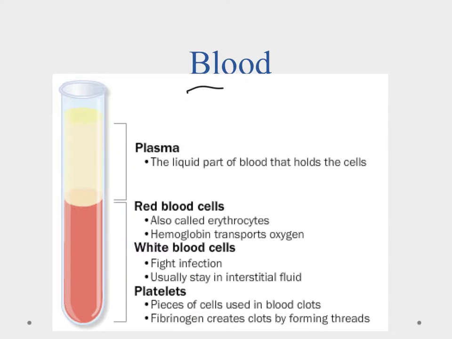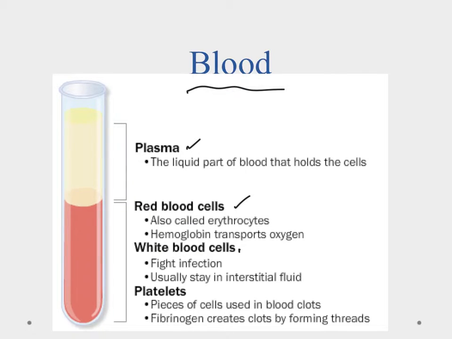Okay, so let's talk a little bit about the blood that flows through the system. The liquid part is called plasma, and that just kind of holds the blood cells and allows them to flow through the arteries and veins. When we're talking about the solid part of the blood, we have three different things. We have our red blood cells, which are the erythrocytes, and these are the ones that have the hemoglobin in them, and those are the ones that transport oxygen out to the cells. So very important that way.